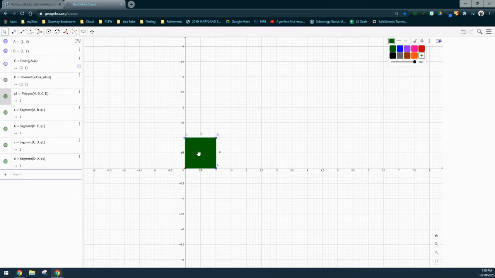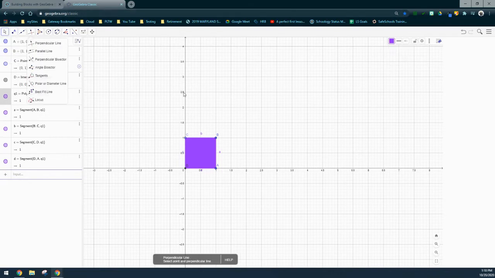Now to me, that might be a little bit dark. So let's go find a different color. I'm going to stick with purple for this one. Now that I've created that two-dimensional shape, I can go and select that move tool and lock it in. And now we're ready to go ahead and create the three-dimensional part of this.